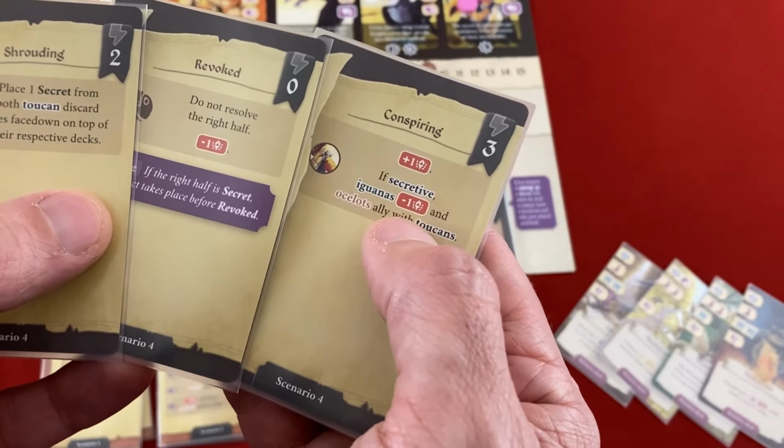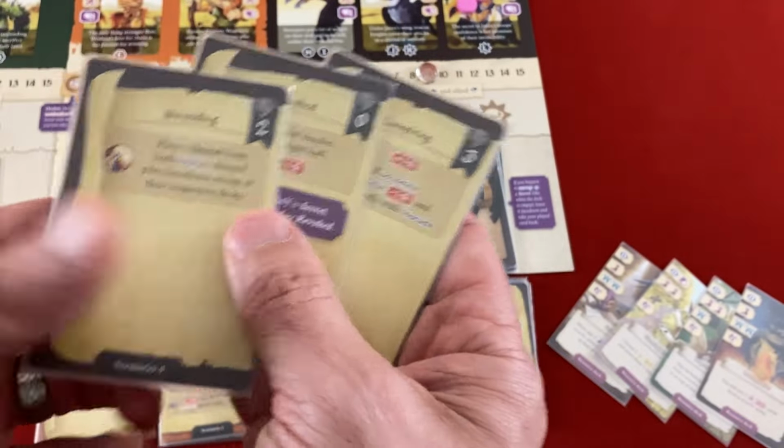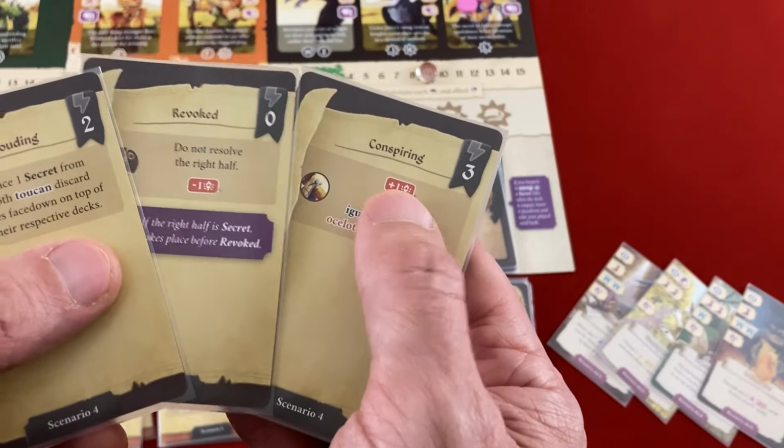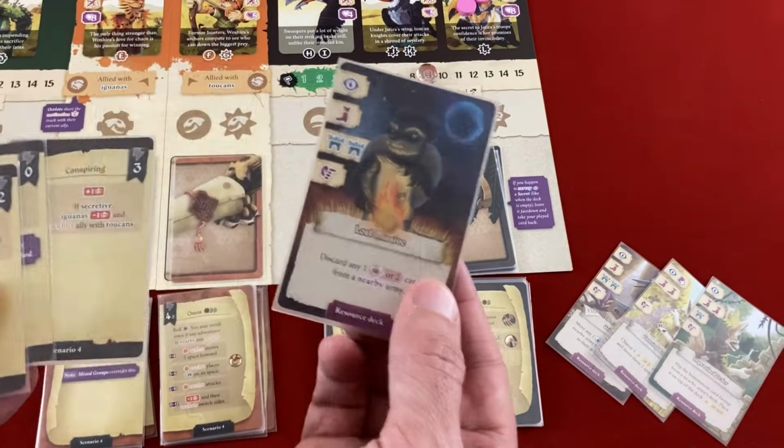And Conspiring. If secretive, the iguanas... Oh, man, it's going to make them ally with the toucans. Maybe I put that, but they're going to get... I want to cancel 1. Do I have anything that can cancel right now? I don't have anything that... Oh, I do, actually. Yeah, we have a lost missive right here.